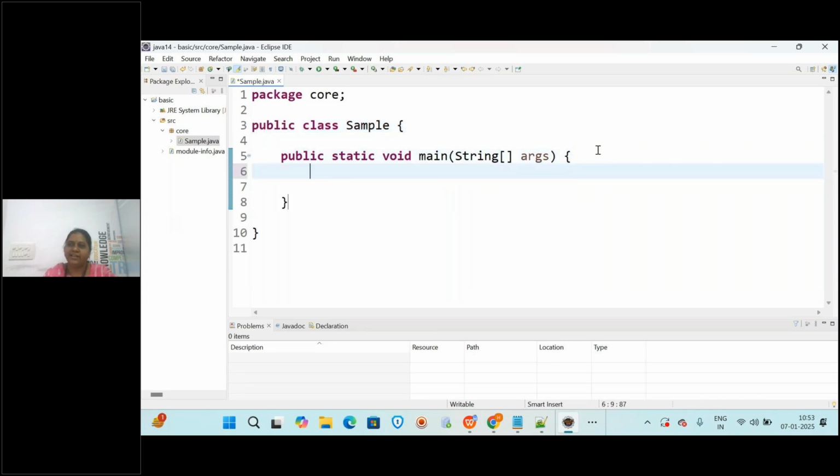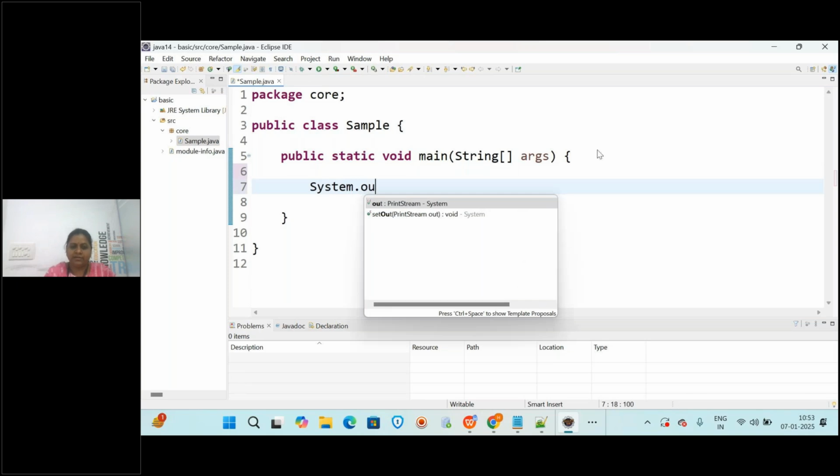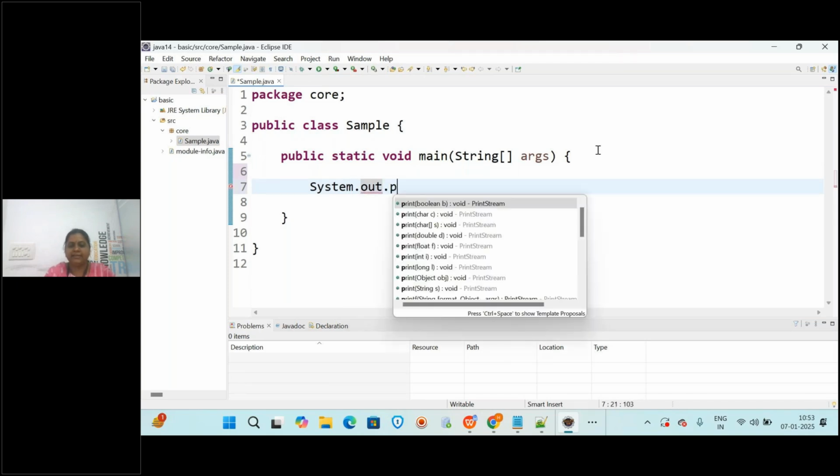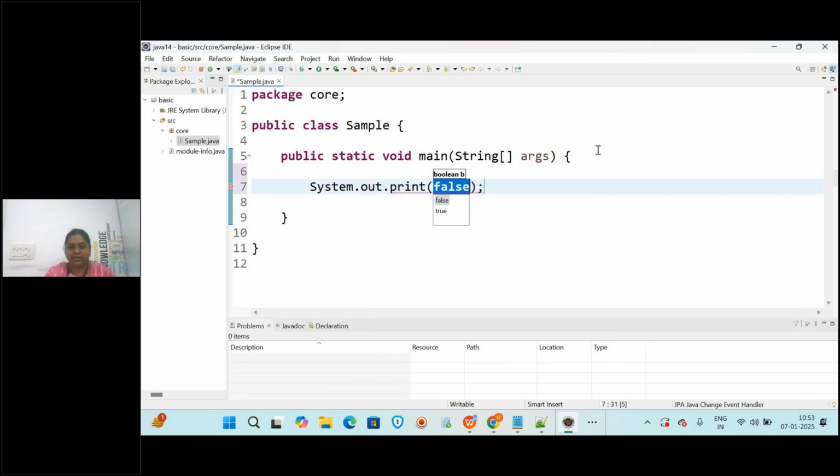What do we have to write here? System dot out dot println. Basic example, I'm not writing anything yet. System dot out dot println. So here you write println, and then in double quotes you write something like welcome to the Java class, or Welcome to Harsha Trainings.